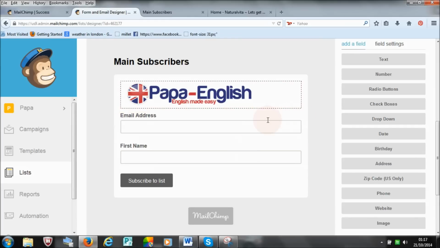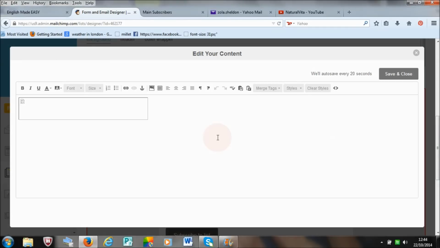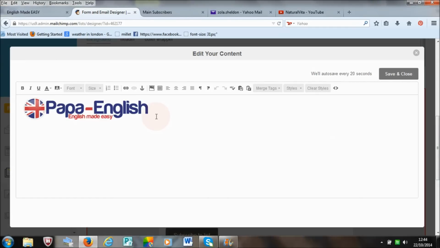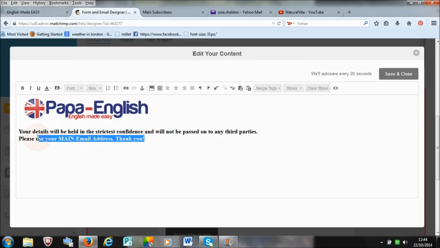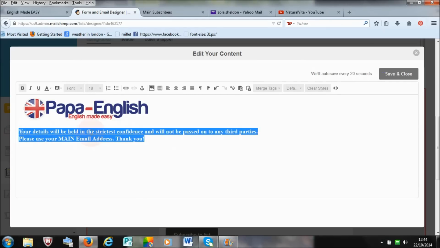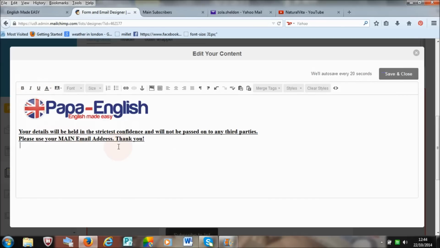So the way that we can add this here is, you click on edit, and then you paste the text or you write it out. If you want to change the font size or make it bold, you'd highlight the text. This is how to make it bold or just plain. You can make it slant or not. You can underline the text if you like.